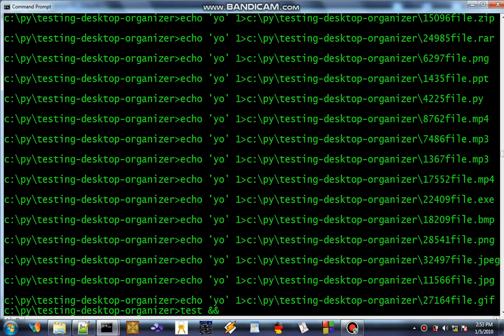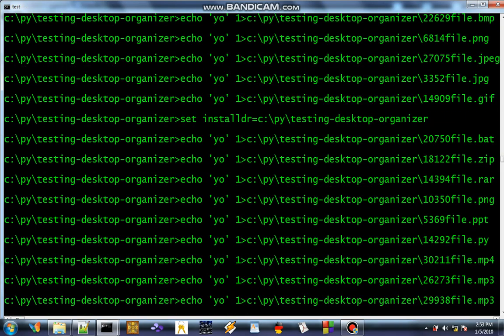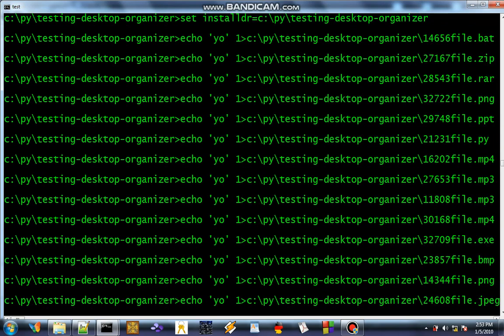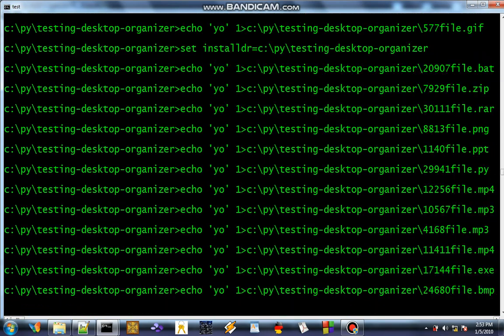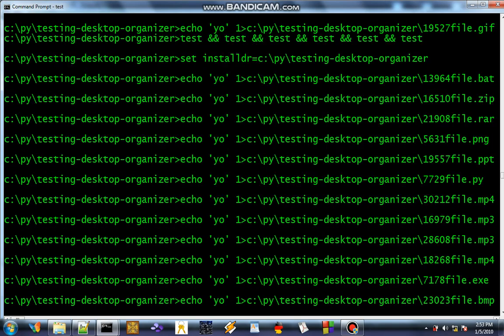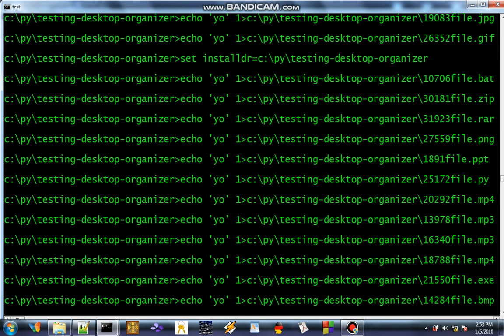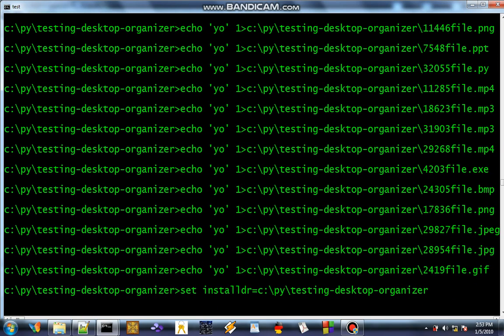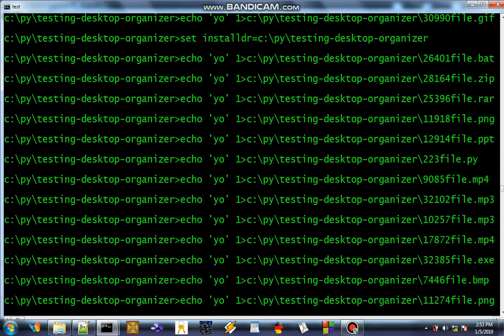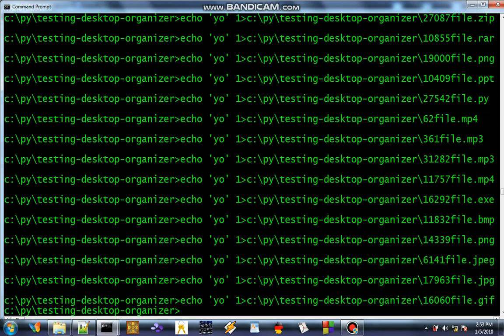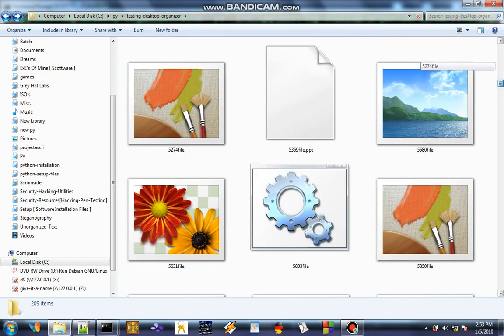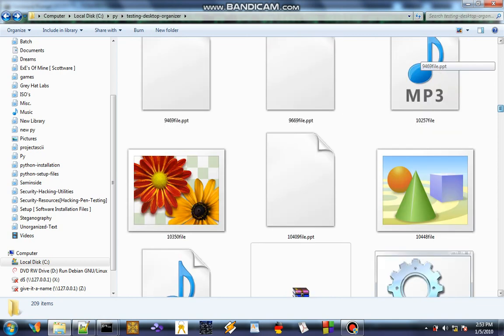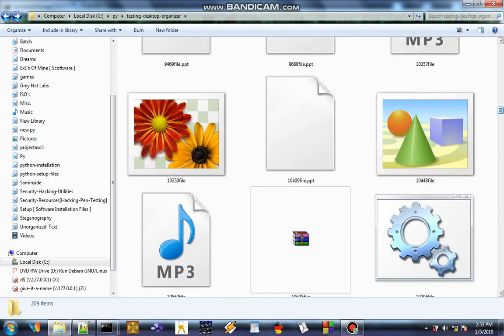I'll show you how I'm going to do that by running my bash file over and over. I'll show you. And that's going to create a bunch of dummy files for us. One more time. And when it's done, I'm going to show you the folder, and as you can see, we've got a bunch more files in here now. And these are all, there's not really any data in them, they're just there for illustration.